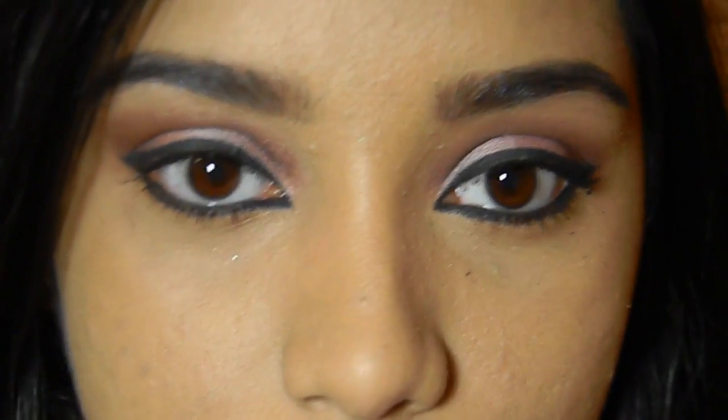I'm done with my eyes, so next I'm going to apply the lipstick. I'm using this really nice soft pink lipstick matching my eyeshadows from LA Color — you can use any pink lipstick you want. Next I'm going to top it up using this dark brown lip gloss from L'Oreal.